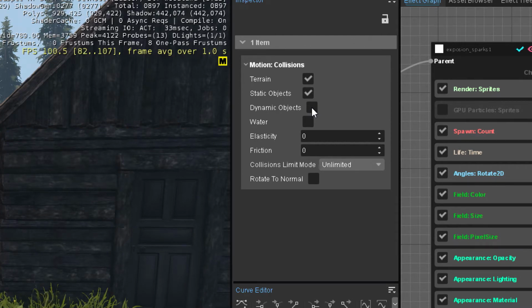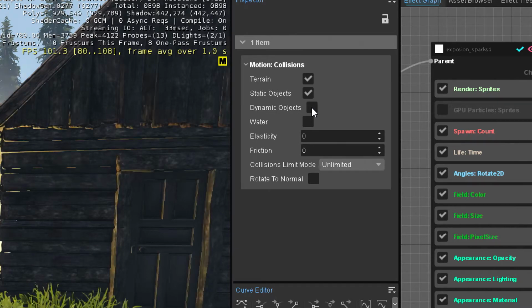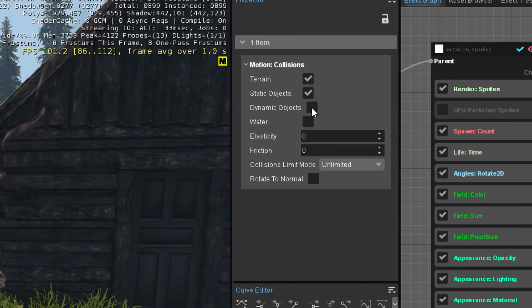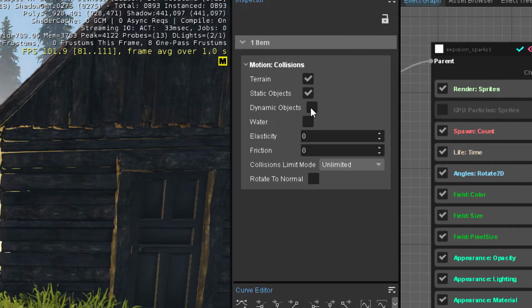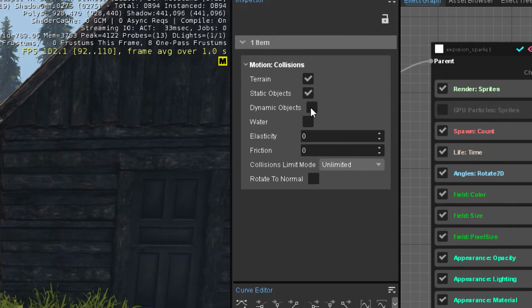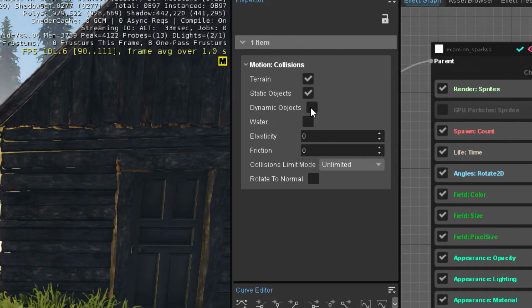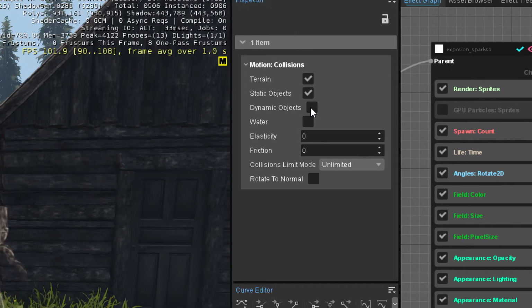But you should not use them if you have an explosion that spawns hundreds of sparks. You should not enable collision on the sparks. There are smarter ways to do that. You can group sparks. So you have maybe 10 spark groups that are just distributed equally in a sphere, and they have collision, and then they bounce off walls, and then after a certain time you spawn more sparks in the same direction as they fly.